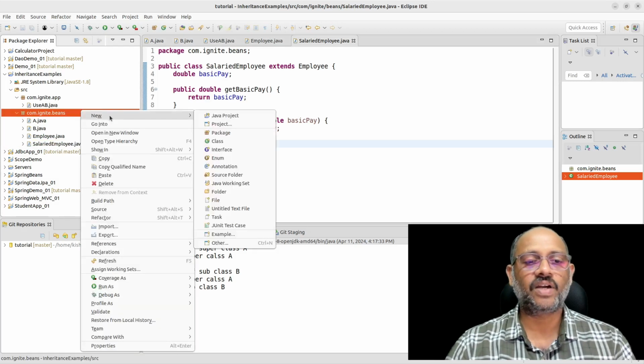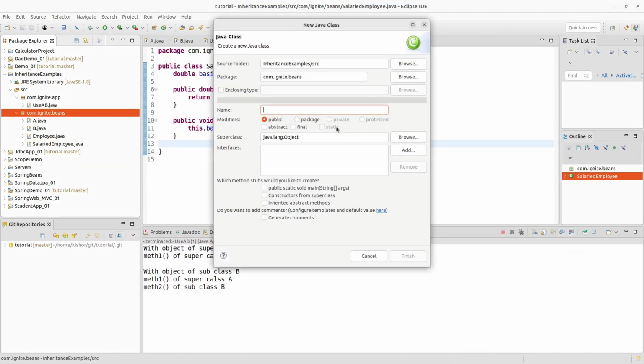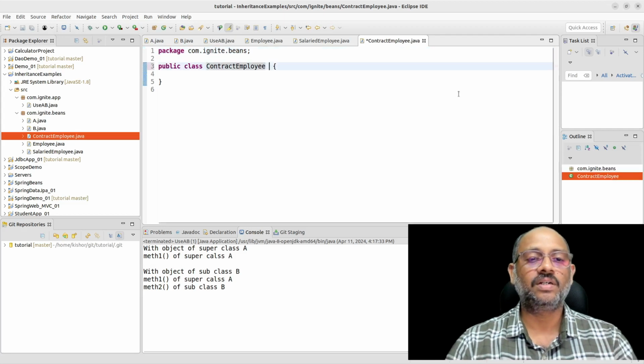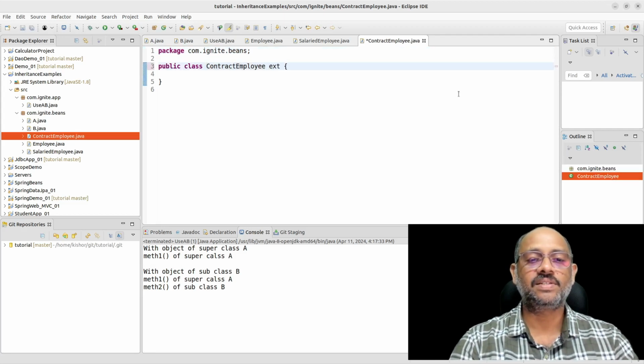Again, we need to define one more subclass of the same employee, that is contract employee. Here I forgot to mention the employee superclass, and straight away I clicked the finish button. Now what can I do? Nothing to worry. Here you can mention extends, partially type it and press control space and then type employee.